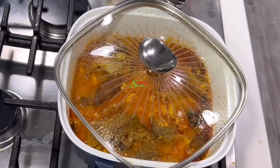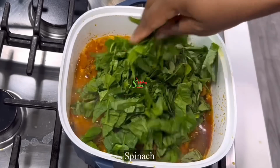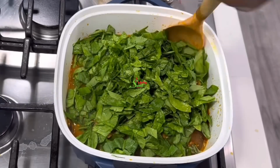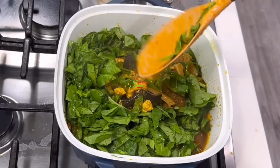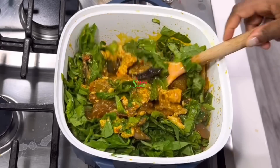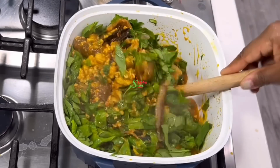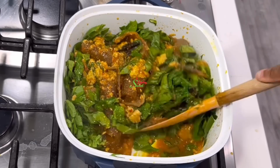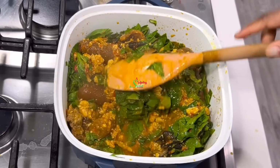Okay, back to our soup. It is time to add in our greens, and we're using spinach. You may use bitter leaf if you wish, but today we're using spinach. If in Ghana, add a little bit of kontomire. If we're making palava sauce, we would add a lot more spinach, but this is egusi soup, so just a little bit. Give everything a stir, bring it to a boil.